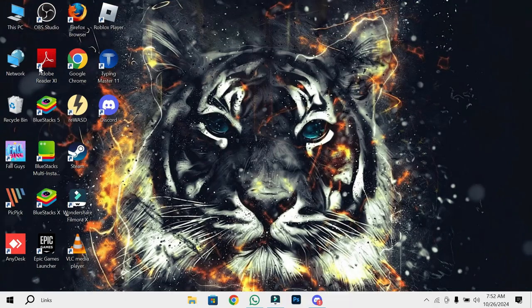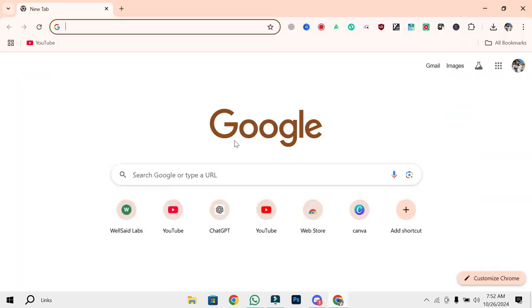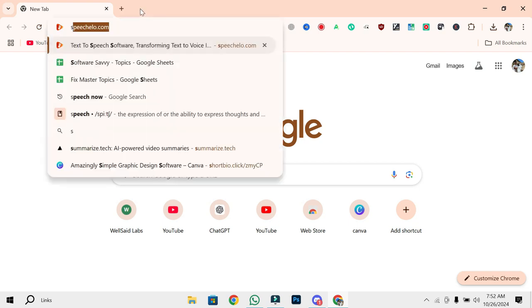Still no luck? Don't worry, we've got more tricks up our sleeve. Your internet connection might be the culprit. A slow or unstable connection can cause Discord to fail to load properly. Step 1. Go to a site like speedtest.net and run a quick speed test.